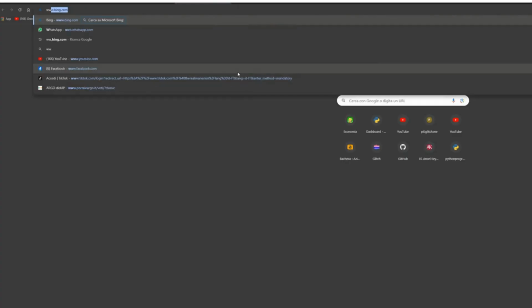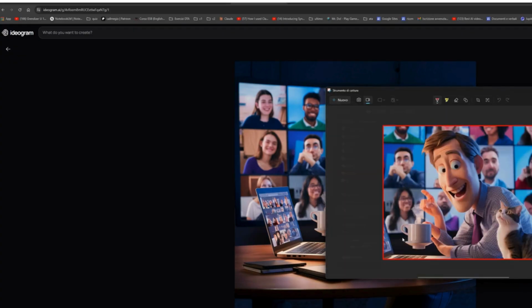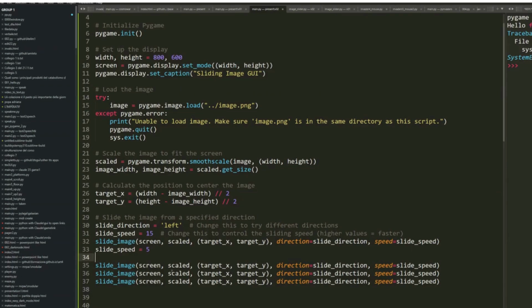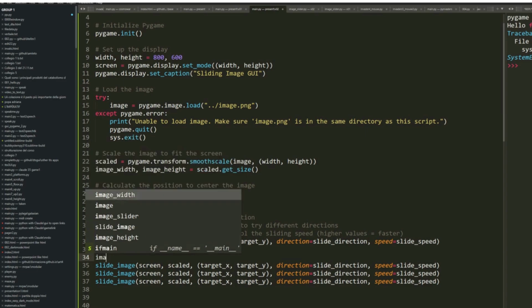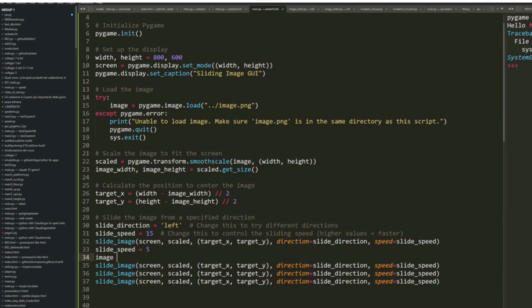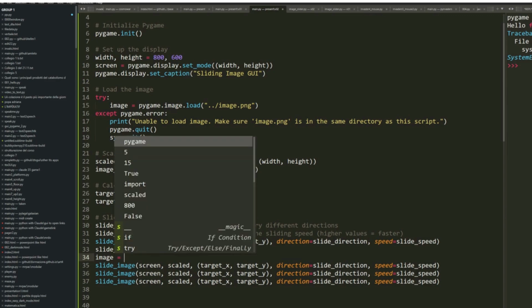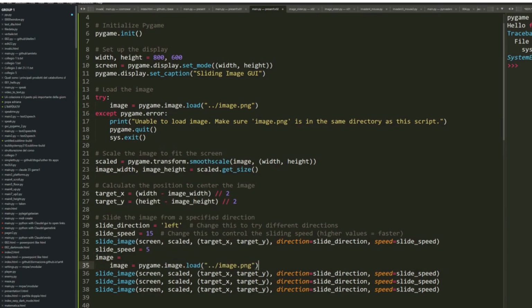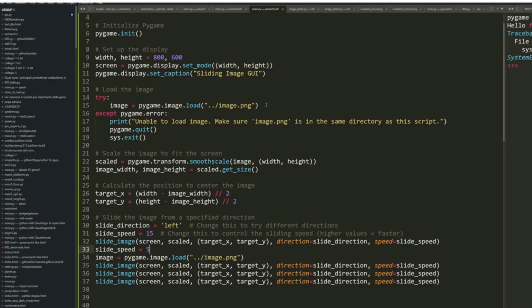Let's go back to Bing. It's always a PNG, so we will put this one in to see if we can also call it image, substituting the first one with the second one. I don't know if it's better like this or not. Okay, let's do this so we will not waste memory, but we could have called it with another name.